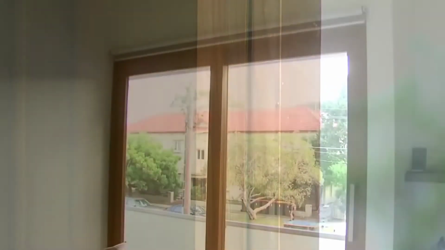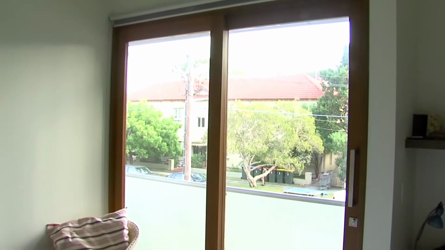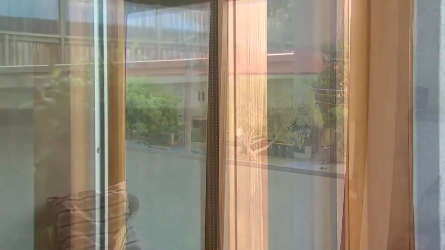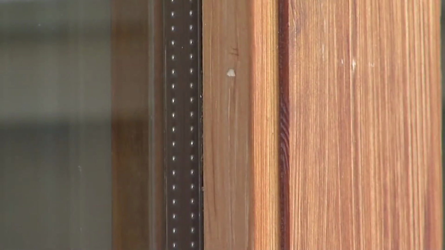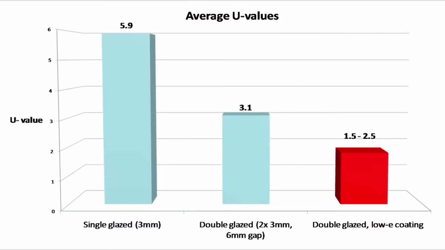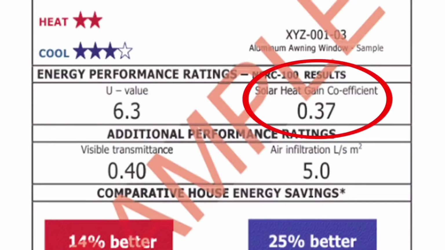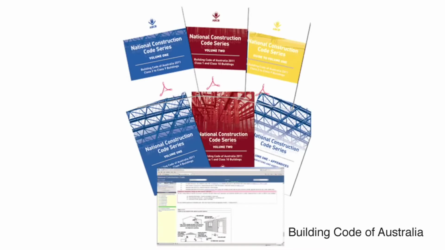Standard 3mm glazing has a U value of about 6, which allows up to 10 times more heat through than an insulated wall. This home uses double glazed windows with a U value of 3. Higher performance glazing, such as low E double glazing, has even lower U values. Other measures on the label, such as SHGC, are also important, so do not base your decision on U value alone. See the previous video for information on this. And it's crucial you install glazing that complies with the building code and planning approval.